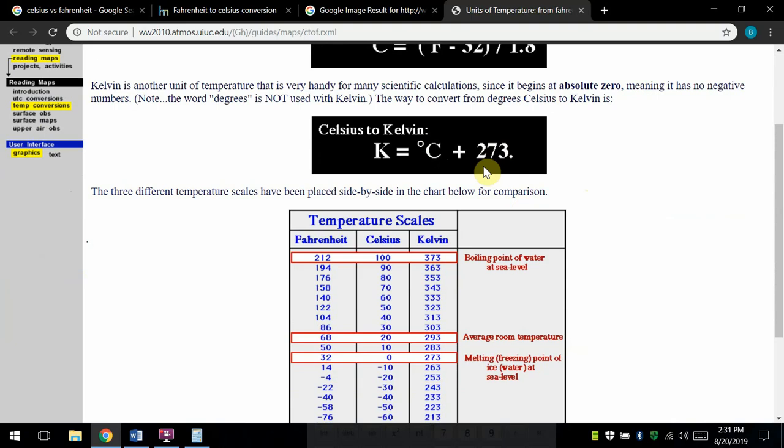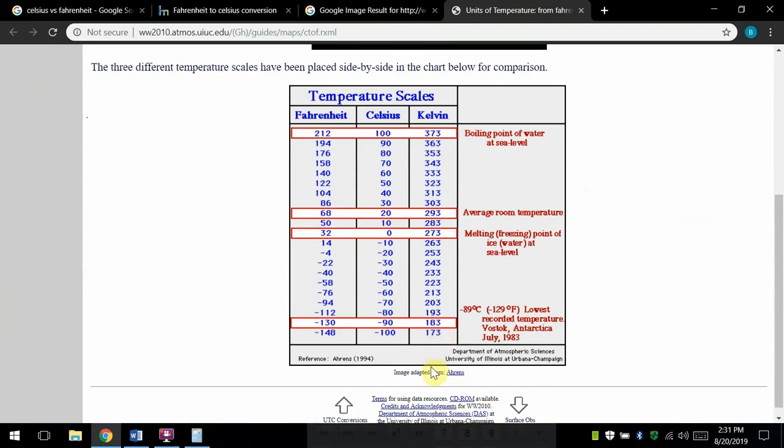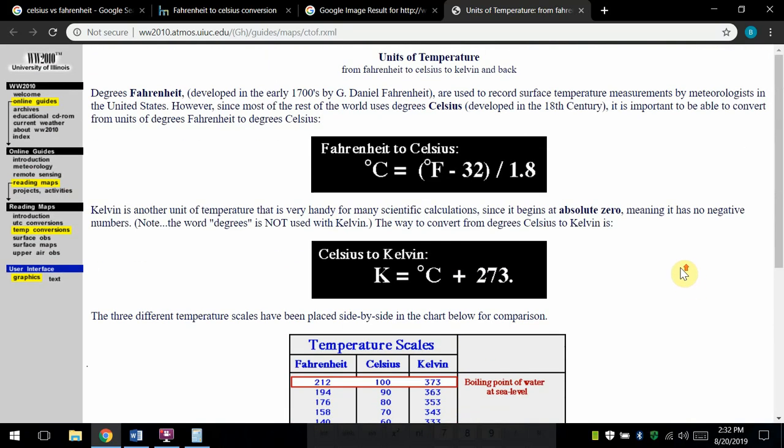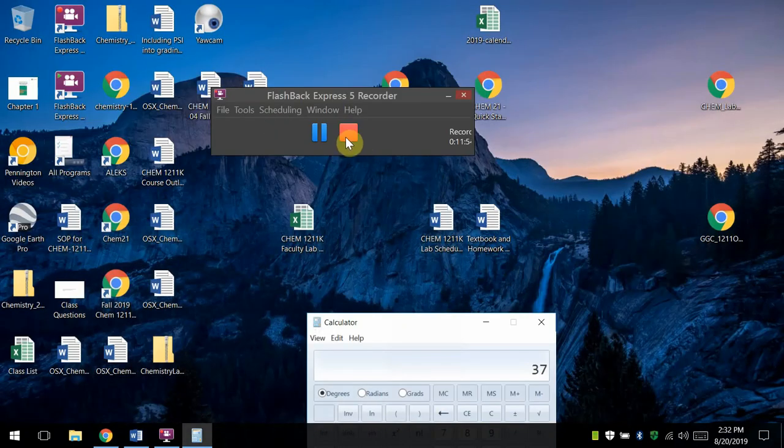Kelvin, which is the absolute scale, here it is, at 0 degrees C is 273. It's actually 0.15. And so you just add that to the Celsius temperature to get 273.15. And so Celsius being 100 degrees at the boiling point of water at sea level, it would be 373.15. That's all you need to know about that. So let's close this. Thank you very much.